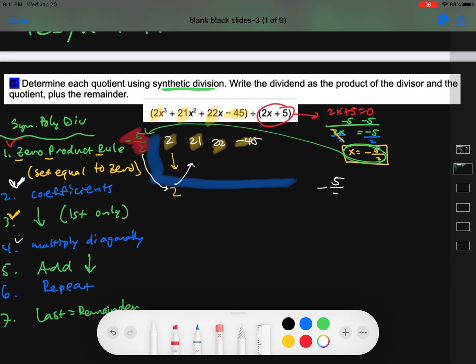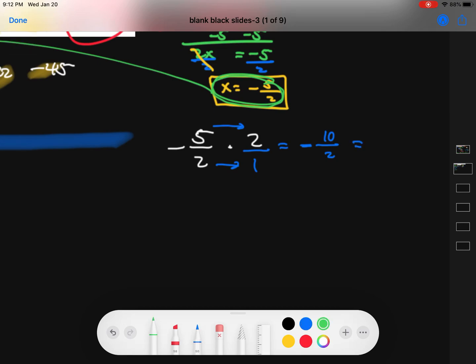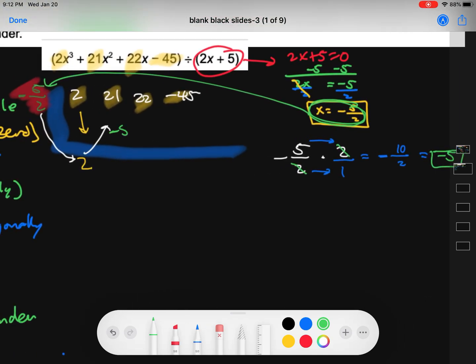Negative 5 halves times 2. Now, if you've never multiplied fractions before, I recommend doing them vertically. How do you make 2 a fraction? You put it over 1. Here I can cross cancel. If you don't understand cross canceling, you'll see that when I finish the problem. Multiplying fractions, you're just multiplying across. Negative times a positive is a negative. 5 times 2 is 10, and 10 over 2, well, what is 10 divided by 2? It's 5. So your answer is negative 5. If you go back to the original problem, the reason cross-canceling works is because you can cancel factors. 2 divided by 2 is 1, and you're just left with a negative 5. So there's my negative 5.